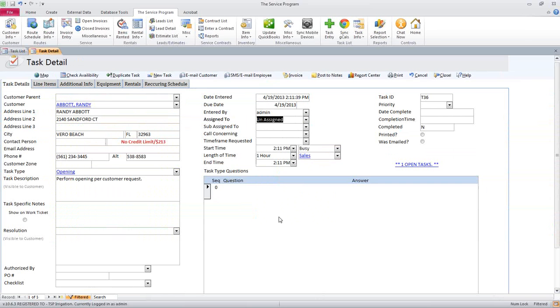So I'm going to pick my assigned to unassigned. And then the due date is going to be, when I first create my first task, when I want that first scheduled opening. So let's say it's going to be next week, April 24th. And that's when this task is going to pop up every year to remind me that this customer should be calling us around this time.